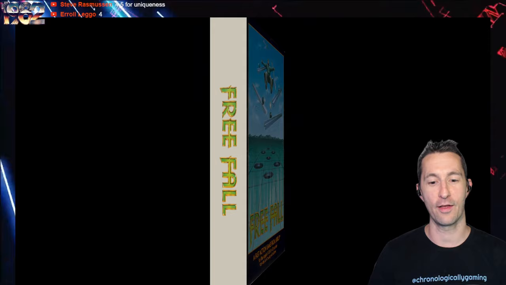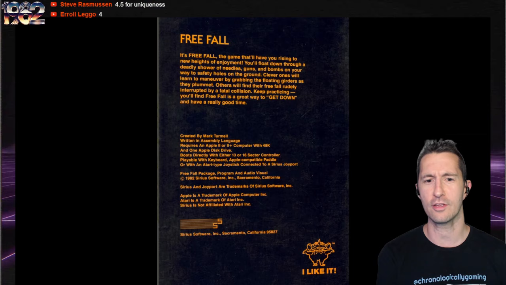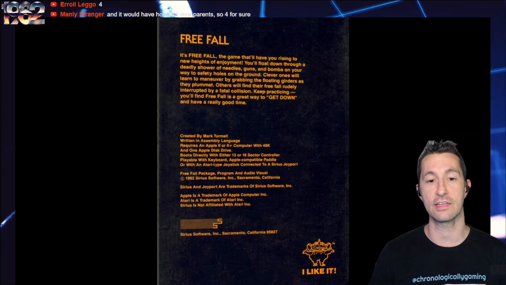Let's flip it over on the back. It's Freefall, the game that will have you rising to new heights of enjoyment. You'll float down through a deadly shower of needles, guns, and bombs on your way to safety holes in the ground. Doesn't sound that fun. Clever ones will learn to maneuver by grabbing the floating girders as they plummet. Others will find their freefall rudely interrupted by a fatal collision. Keep practicing. You'll find Freefall is a great way to get down and have a really good time.